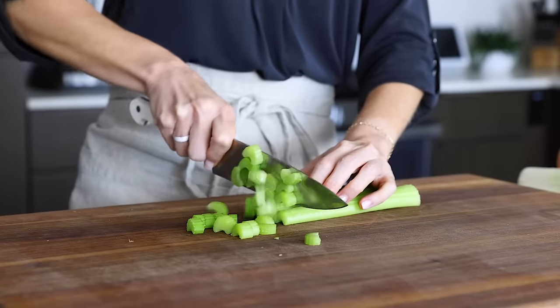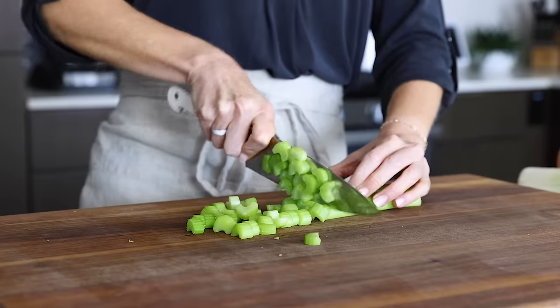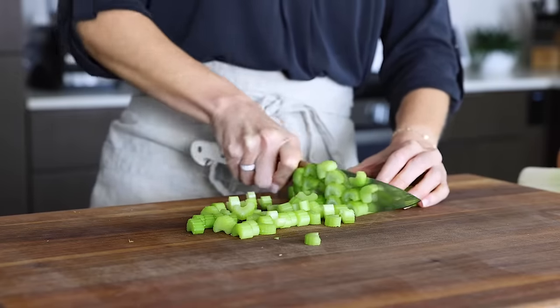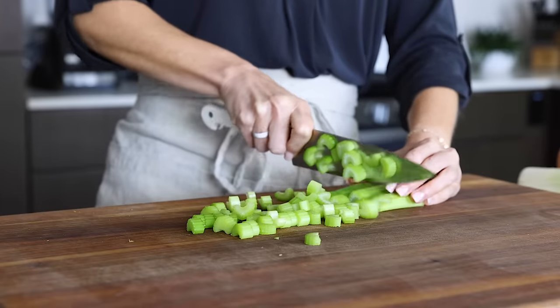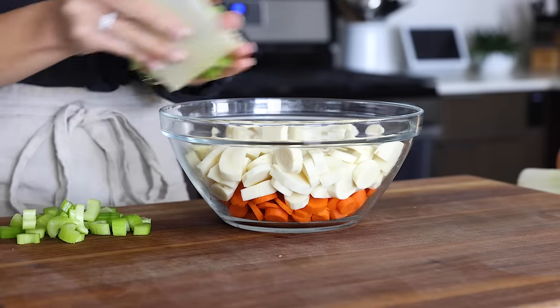The next two ingredients are 3 ribs of celery and 1/2 of an onion. And these 2 aromatic ingredients are almost a given in any veggie-forward soup recipe, as they just add wonderful fresh flavor. And that sort of makes sense, as anything that smells good usually tastes good as well.